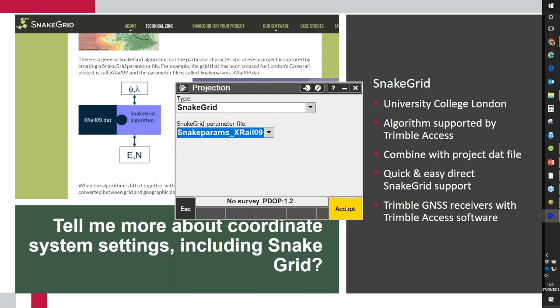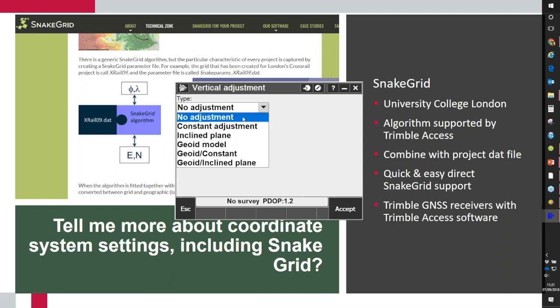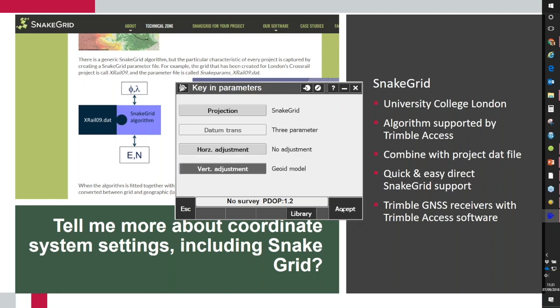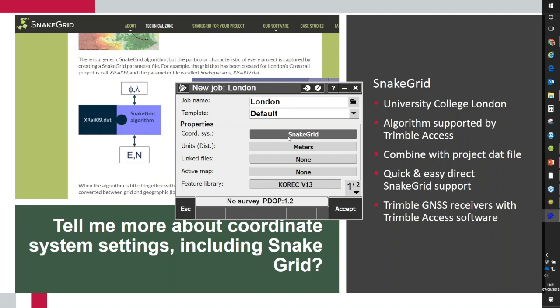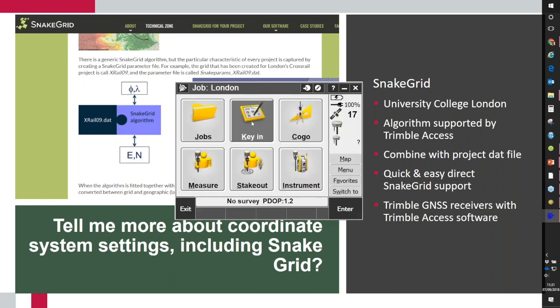Select the one I want, click accept, optionally pick a geoid model as well, or a geoid model and an offset if appropriate, and that's then good to use as a coordinate system for that job. So in particular, any GNSS surveys recorded in lat longs are going to provide grid eastings, northings and levels based on the snake grid settings.